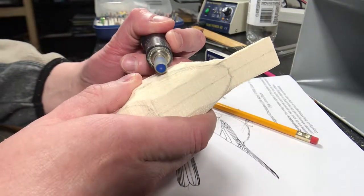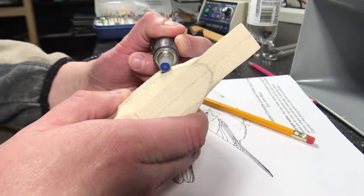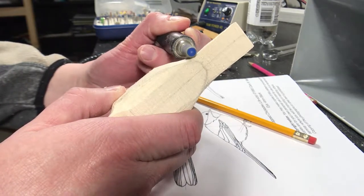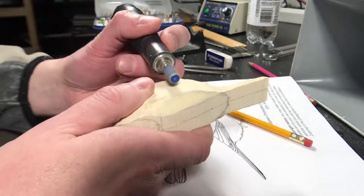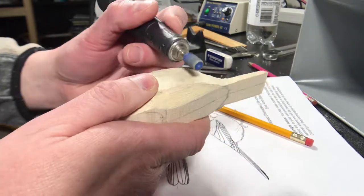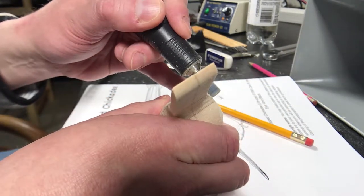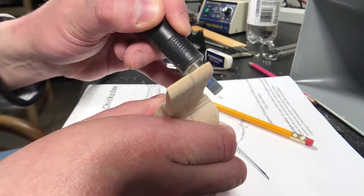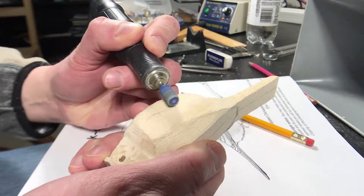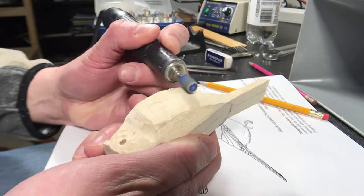Time to reverse direction. Makes it so I can show it on the camera a little better. I'm trying to draw away toward. I don't try to cut toward myself. I always try to send the chips away from me. As I switch sides, it's sometimes easier to reverse the direction of the cut saw. I'm not sure this is called a cut saw. I'm not sure what it's called, but it's another rough bird blue bit. I call it my blue bit.